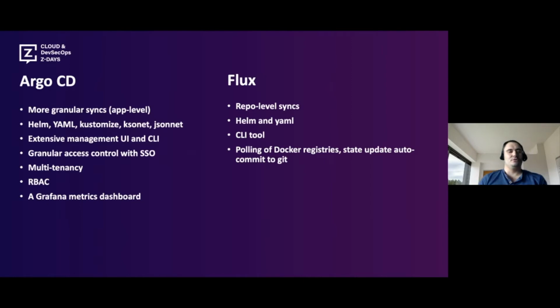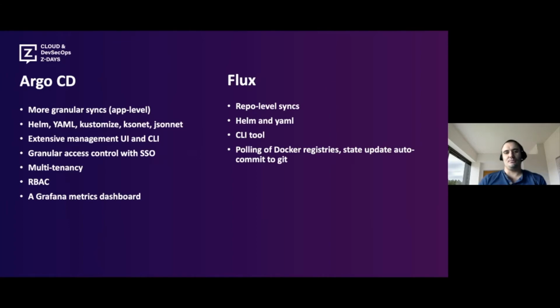When you choose a tool, you need to grant access to your system engineers, your DevOps, your operations to these tools. As a result, we need some mechanism for granting permissions and authentication. Argo CD supports a lot of authentication mechanisms, and usually in a project you have a lot of Kubernetes clusters, a lot of teams, streams, and projects, and it would be great to use one tool for managing all of them.